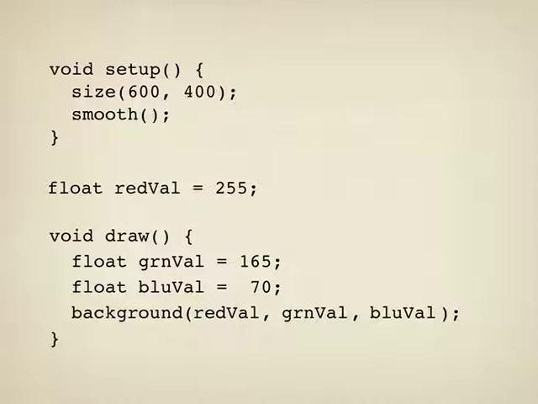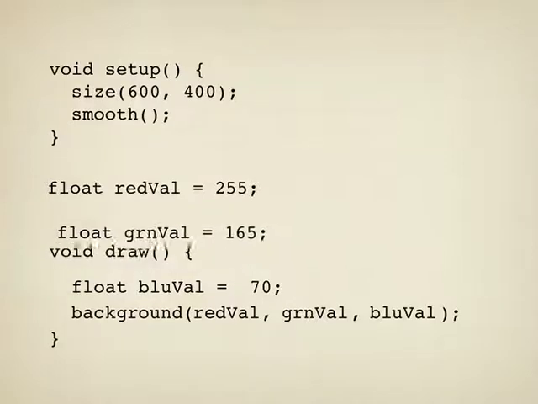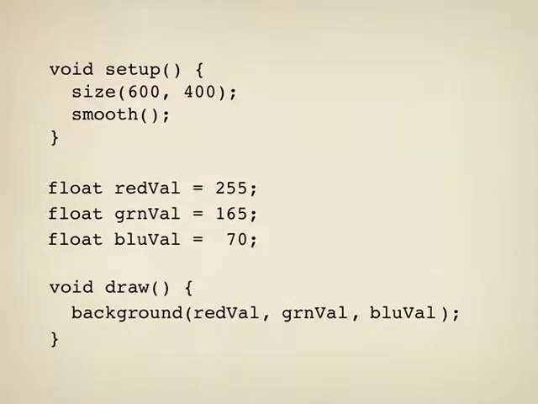It's a global variable, and that means every function, everything in the program can see this variable. Typically, we put these at the very top of the program. It doesn't matter where they are. Processing will find them all, create the memory, assign their values before it runs anything. So I'll just put them here for now, but remember, we usually put them at the top. So I want red val, green val, and blue val to all be globals. So let's move them all out of draw. Now they're global variables. We haven't changed red val, green val, blue val. They're just floats. But we think of them now as globally accessible, and so we call them global variables.